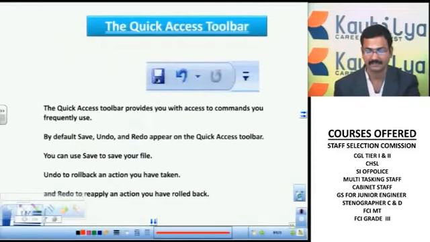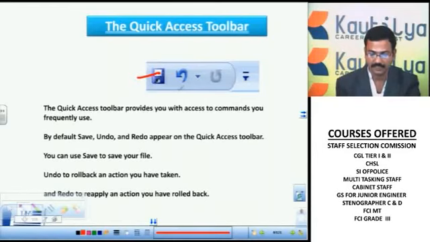The next button is the quick access toolbar. This is related to a save button. So instead of going to select the tab called File, in which you would be selecting a save button, if I just select this particular one, whatever you have typed, that particular command or the information which you have in the documentation window will be saved automatically.